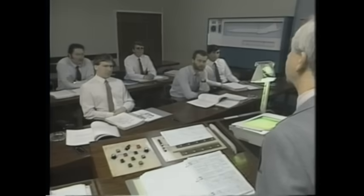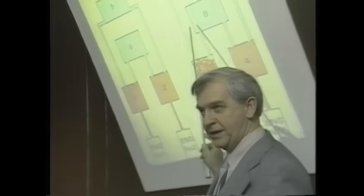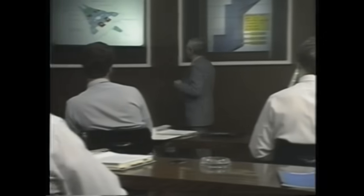It all looks very intimidating, even for myself, a 747 captain. But if flying Concorde is technically demanding, learning about it all can seem, from my perspective at least, rather intense. We followed a new Concorde captain through a few days of training, and here's what he had to say about it all. Strategically placed about the center of gravity.